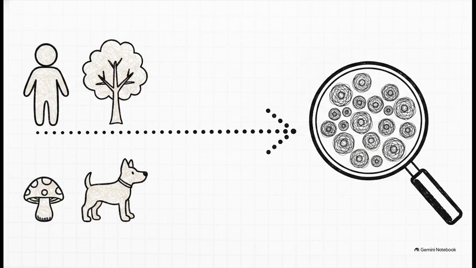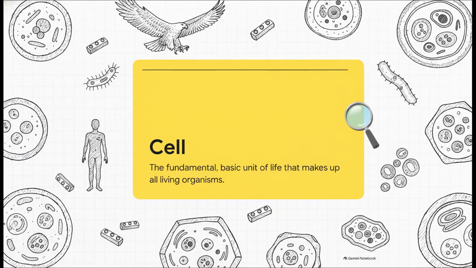When you study biology, it's really tempting to only look at the massive interconnected systems, things like whole forests or the human circulatory system. But to truly understand how those large, beautiful systems operate, you have to peel back the layers. You literally have to go smaller and smaller, zooming way past the visible organs, past the tissues, until you hit the absolute baseline of life. And that zooming in brings us right to our core definition for today. A cell is the fundamental, basic unit of life that makes up all living organisms, period.